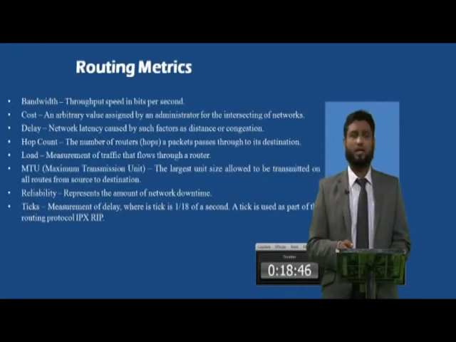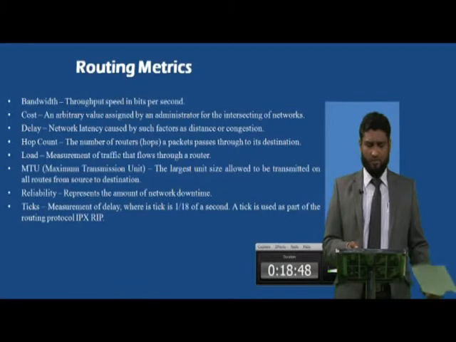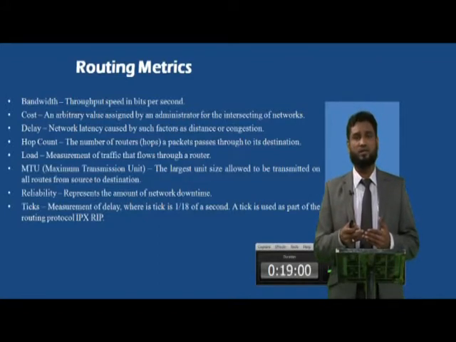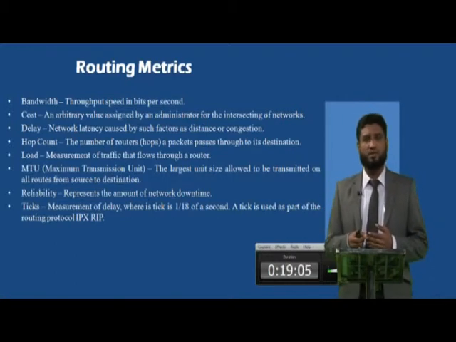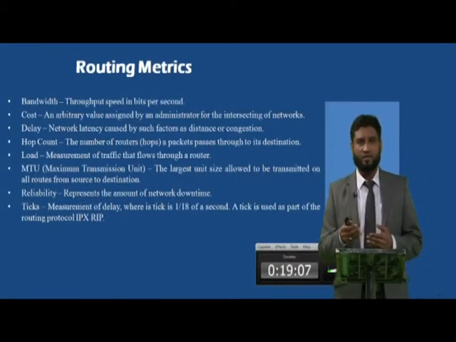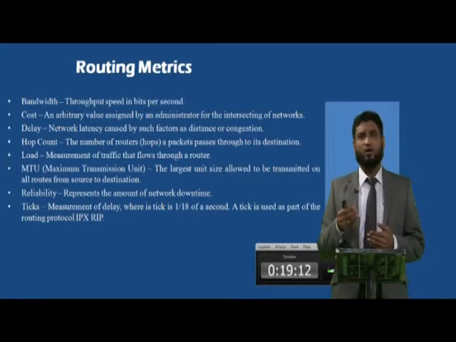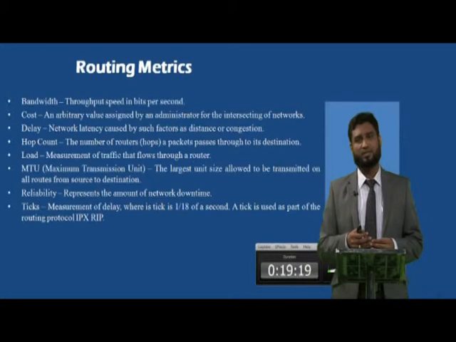So routing metrics here, very important. There are a lot of metrics or parameters to find out the destination networks. If RIP is considered, minimum hop is considered. That means 15. If the hop number is more than 15, it is actually infinite. So if one router has 16-hop networks in its database, it will not consider it. It will delete this database information.